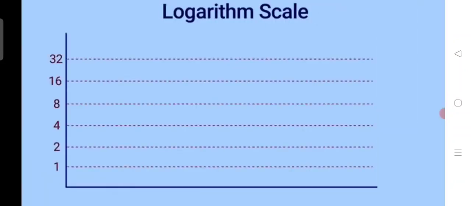Now, on a logarithmic scale, if we move from 1 to 2, it is a 100% movement. And then from 2 to 4, again 100%, and then 100% movement from 4 to 8. The next movement of 100% would be to 16 from 8. So this way, we follow the principle of geometric progression when we are talking about the logarithmic scale. So ideally, whatever you want to use depends on the time period or the time horizon that you are analyzing. Let me show you with an example.